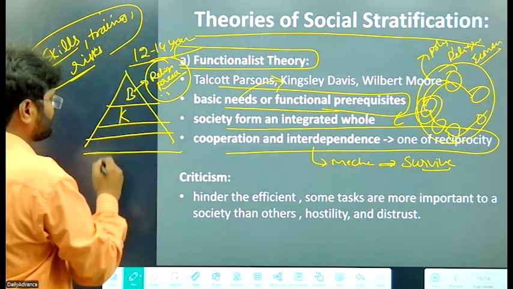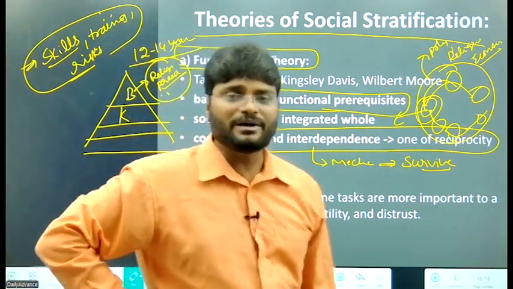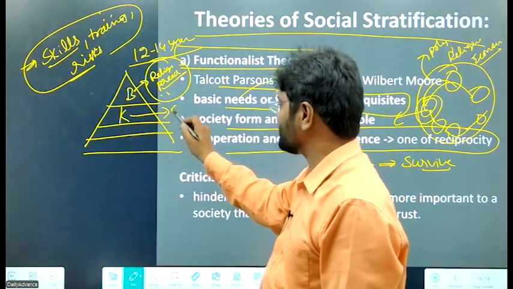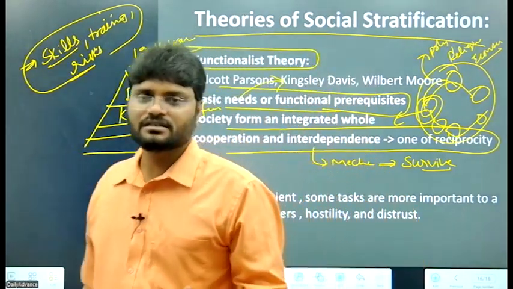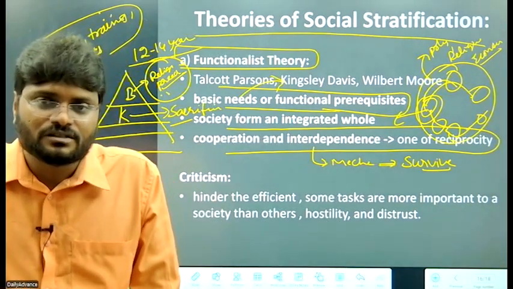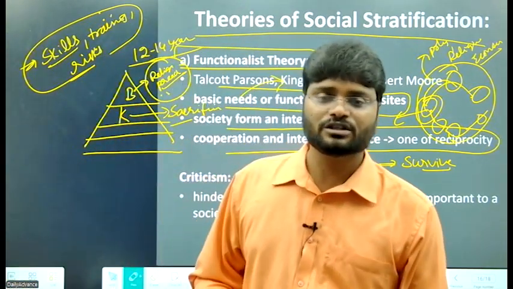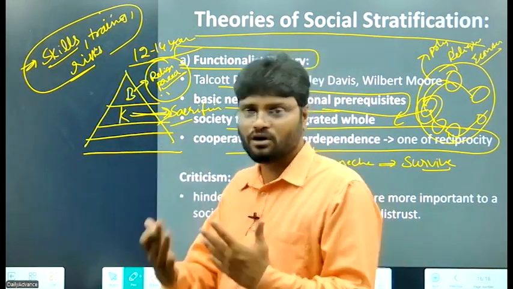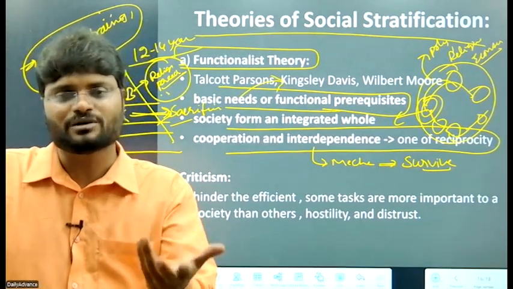Kshatriyas, if you take, they do political activities, controlling the citizens, law and order and everything. Whenever there were raids or attacks by another kingdom, they were ready to sacrifice their life. They are the soldiers, they are the rulers. It is their primary duty to protect the remaining members of the society. So when the situation arises, they are ready to sacrifice their own life without thinking about their children and their family members. This kind of risk. When risks are more, obviously you will receive more social status, economic privileges as well as religious privileges.